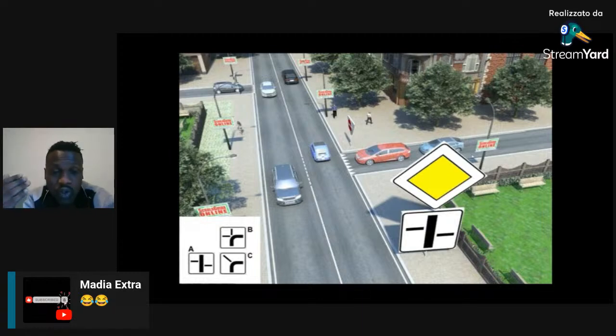The insignificant roads are those on the left and right. I repeat, the insignificant roads are those entering from the left or from the right. But we have precedenza on this intersection. And do not forget that it is in the city. So for example the A, the B, and the C, the thicker line means you have the right of precedenza. Is that clear for everyone? Are you understanding what I'm saying? Yes or no? If you don't understand, you can say it.